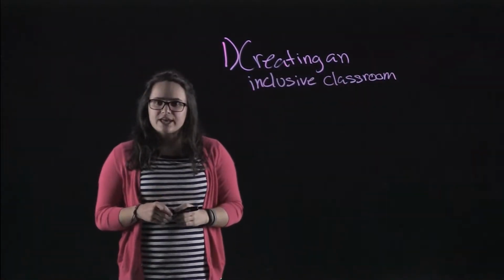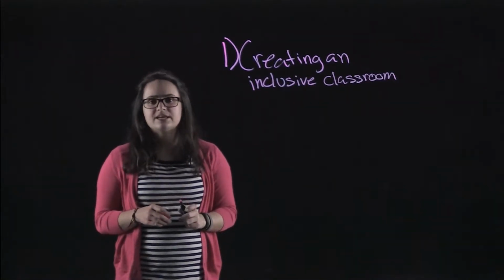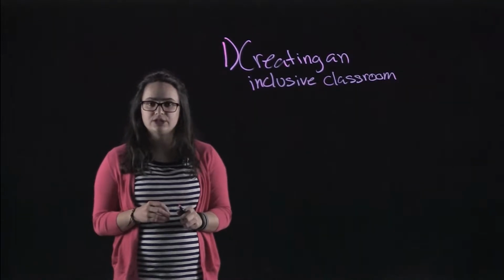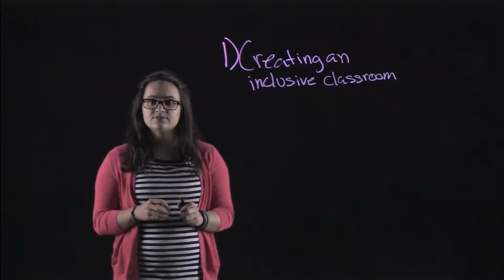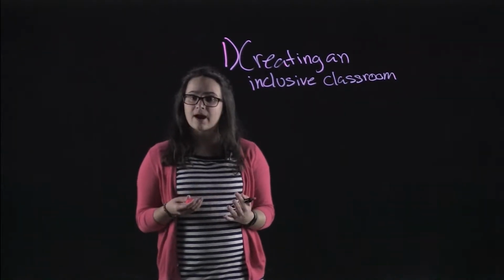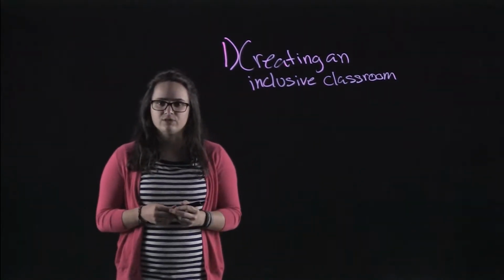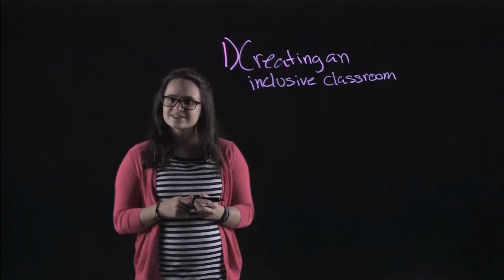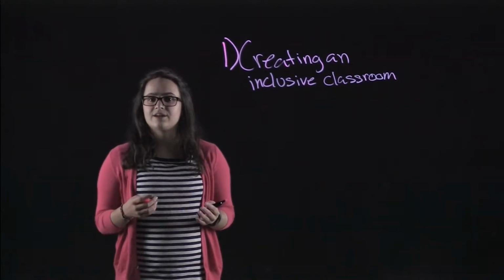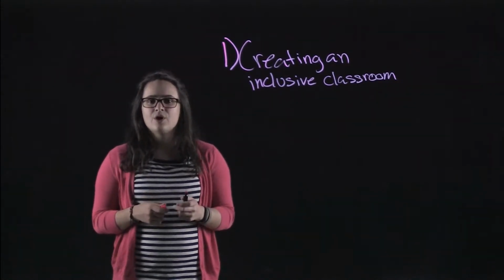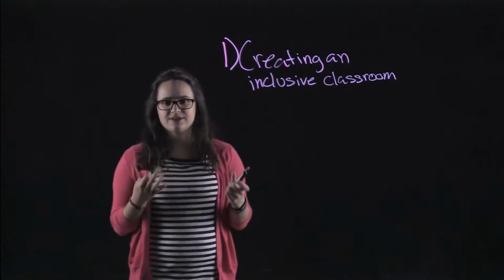You can do this through setting ground rules for your students. It is important to clearly define how you as the teacher expect your students to treat each other. If it is clearly defined that you are not to judge a person by how they look or who they are raised by, you can decrease the negative behavior in the future. It is also important to create activities to do in class. If you create a game that also has a purpose, students are going to be more likely to remember what they have learned or are being taught.